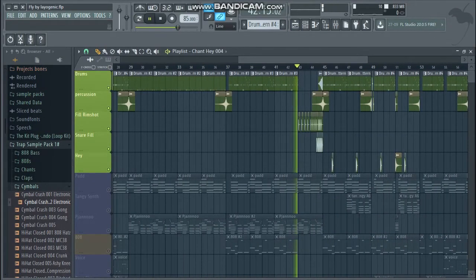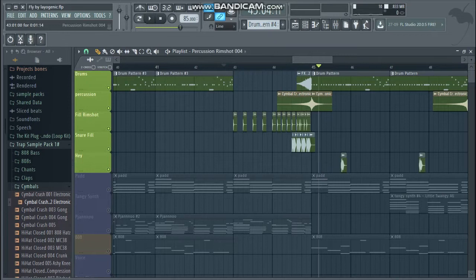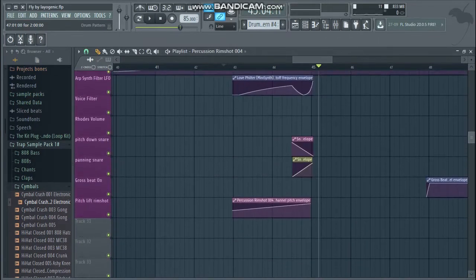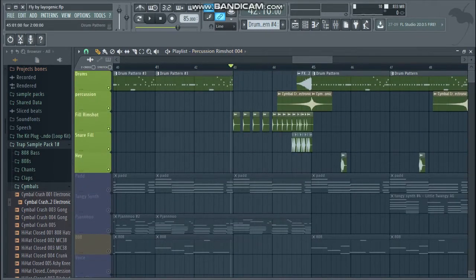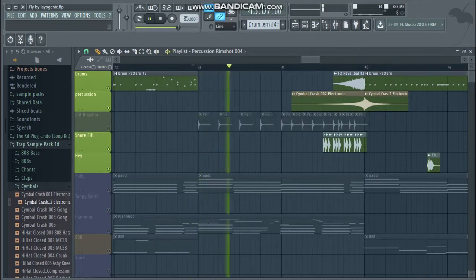For the buildup I took this basic rim shot and turned the pitch up to 10, so it ranges from 0 to 10 notes. I created an automation clip for this one — it will pitch up along the drum, so it just gives this feeling that something is coming. I also created something with the rhythm just to give it the trip-hop kind of vibe. And then I also got this snare roll.